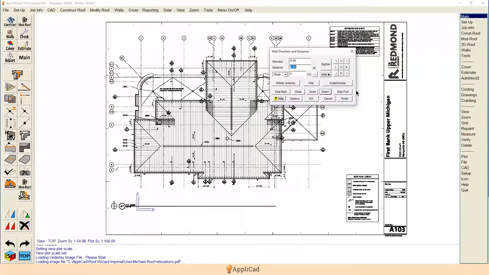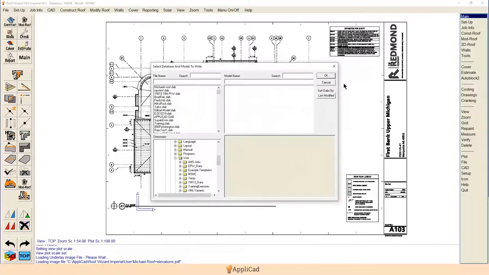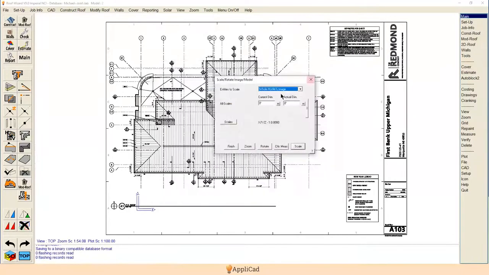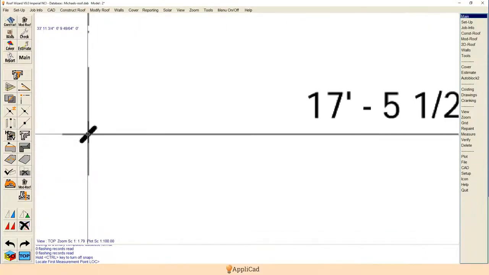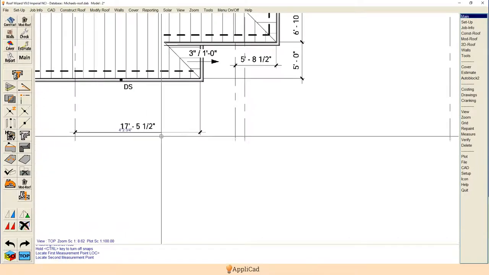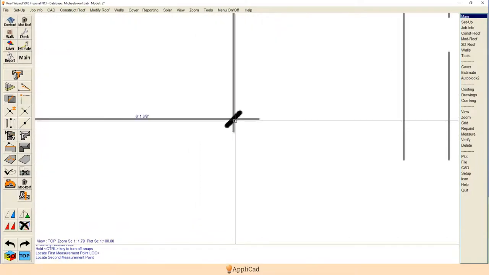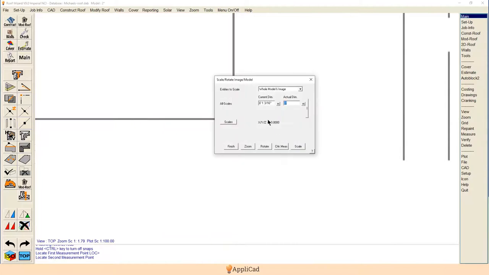Right, it's now in. We want to scale it, so we want to save this away. I'm going to save this away as job number two. Hit OK, and press the button here to measure the existing coordinate. So we measure from that end of the dimension. Take care of this, especially when we've got such a short dimension to scale from. Get it as accurate as you can.